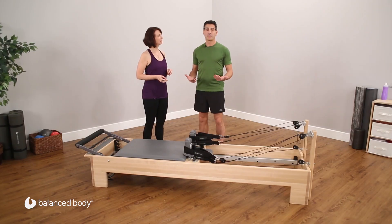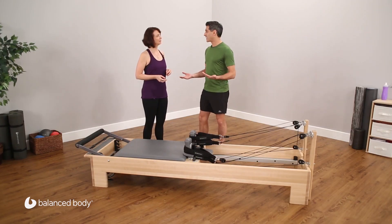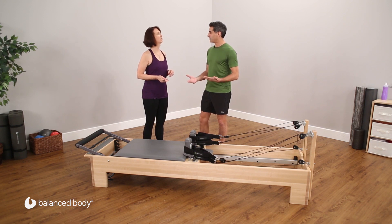Why did you call this The Connector? After I invented The Connector, I was able to work with many of my clients. I asked about 15 to 20 of them how they feel during their workout using The Connector. I wrote them down and started to count which words were used most. The number one was 'feeling,' number two was 'connecting.' They used sentences like: I feel like my mind is connected to my body. I feel like my arms are connected to my legs. I feel my limbs connected to my core. I feel my whole body is connected.